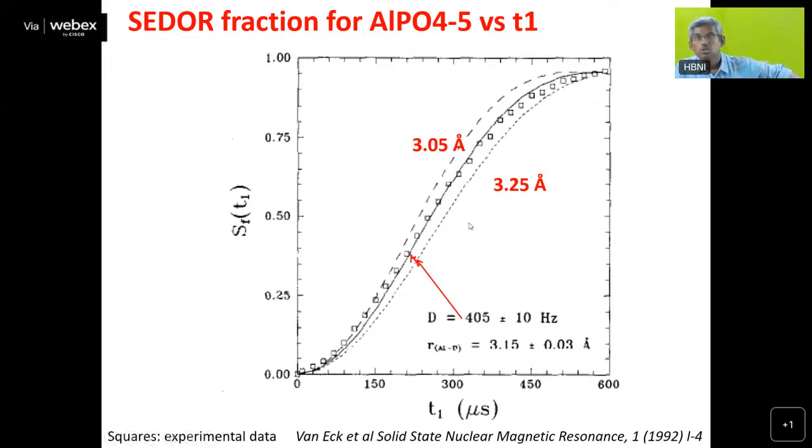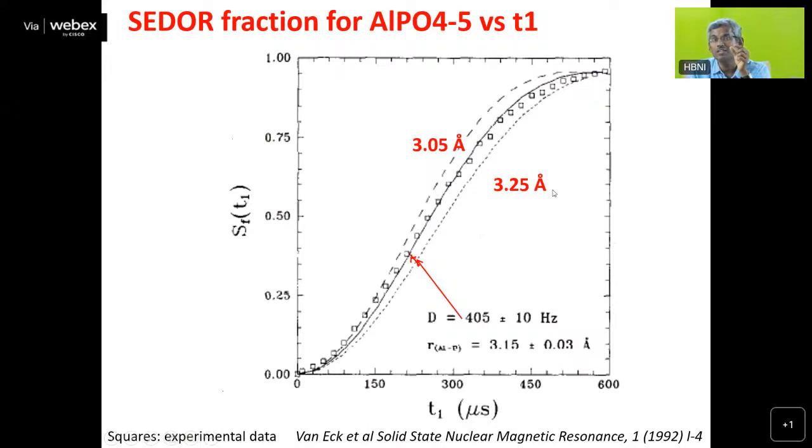Yeah. So this continuous line is a fit of the experimental data, and from that you get a D value. D value, you know how to calculate? I can calculate it theoretically, and I can know it from the experiment, and the scaling factor is nothing but the D. Once you get the D value, you can calculate the aluminium phosphorus average distance, and the aluminium phosphorus average distance turns out to be around 3.15 angstrom. And what will happen if the distance is higher? So you can back calculate it, correct?